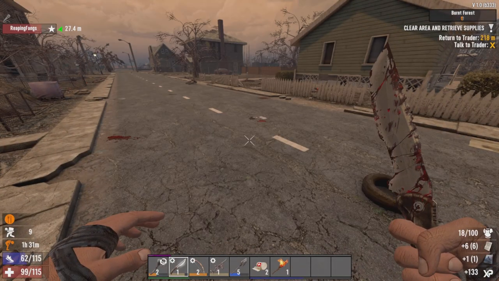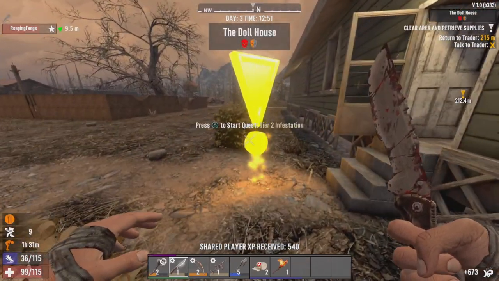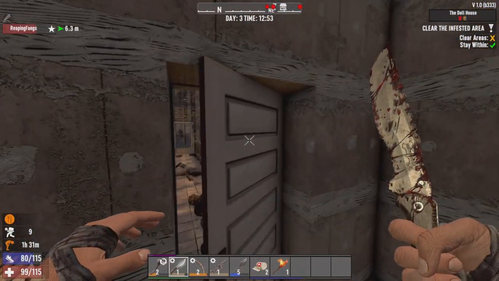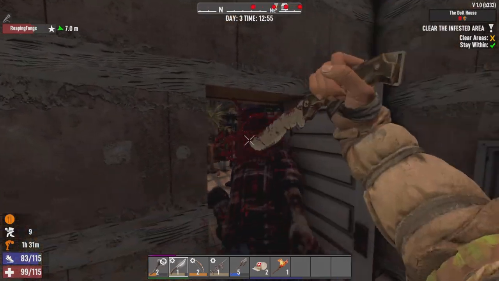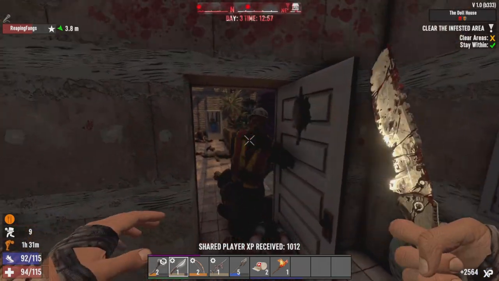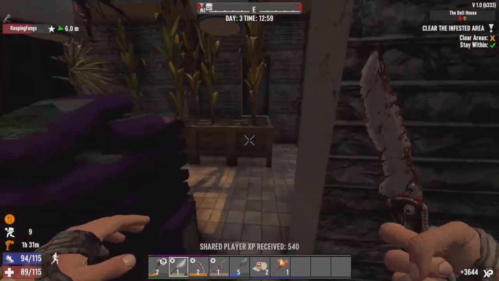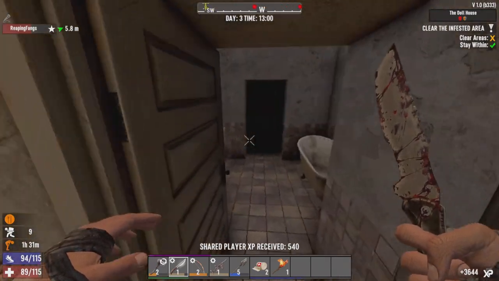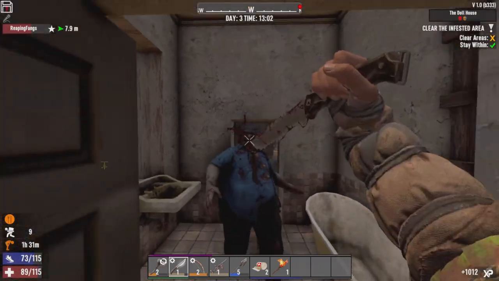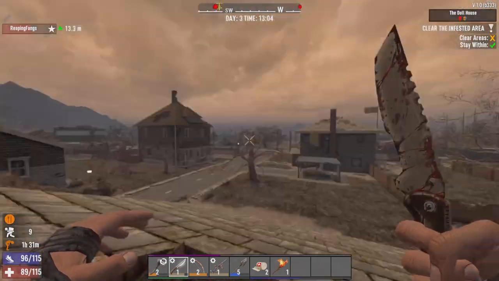With another hard-up book. And there we go. Reset the quest. And two zombies. Oh, hello, Feral. Nice to see you. Sounds like someone's upset with you. Oh, there's a cop. Come here. Cop is down. And where is the other one?